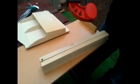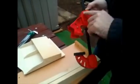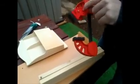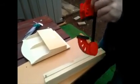Okay, here we are with the new swivel. Just show how the swivel swivels. It's beautiful. Okay, we have three positions like in our original swivel. As you can see, now we're going to use it in our regular position.